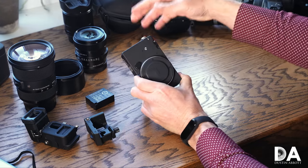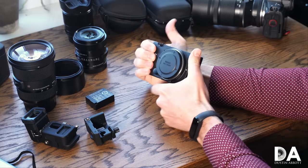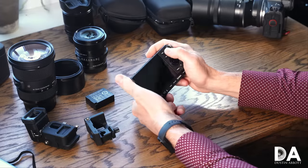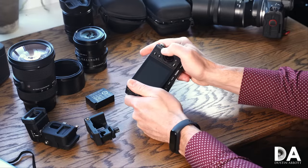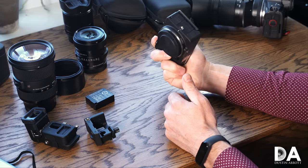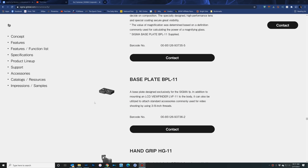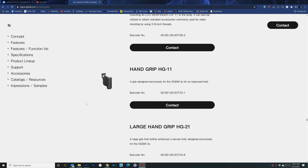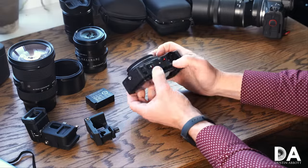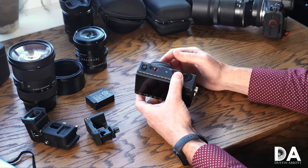Where you get left short is that you have almost nothing to grip onto. You have a very flat front, the texture ends abruptly, and there's not a lot to hang on to. The closest thing to a grip is a little bulge for the thumb, so it's not the easiest camera to physically hold. You can get a grip extension that adds a little more grip, but clearly the ergonomics for hand-holding are not great — though that's what allows it to be really compact.